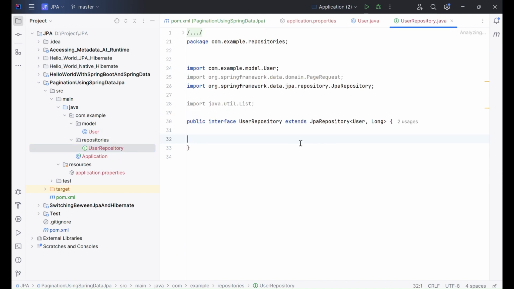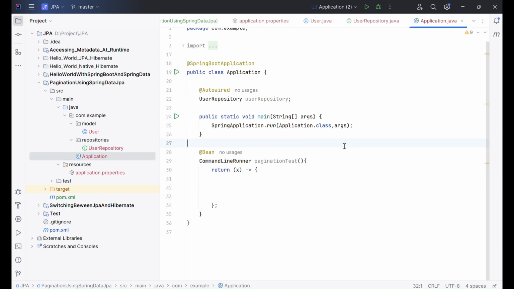And we have the user repository for the user entity. With this, we will communicate with the database, and we'll write method queries here, whatever method query we need. Apart from this, I have this application.java file. Basically, we have the main method from where this Spring Boot application starts off, and the logic we write for testing or validation, we'll write inside the command line method, so that whenever the Spring Boot starts off, it automatically gets executed. So this is the fundamental basic setup I have done so far.